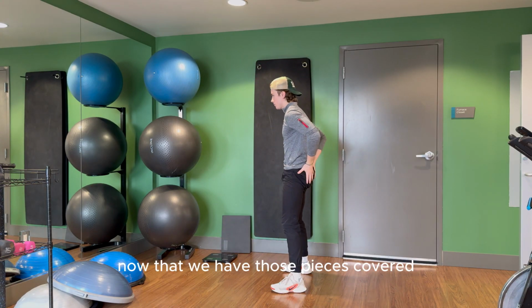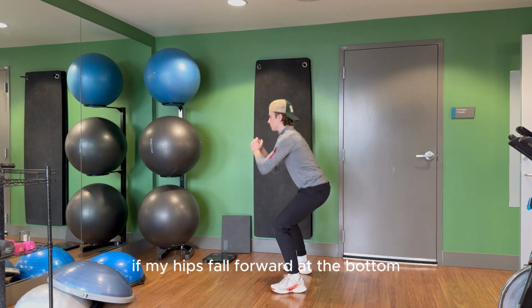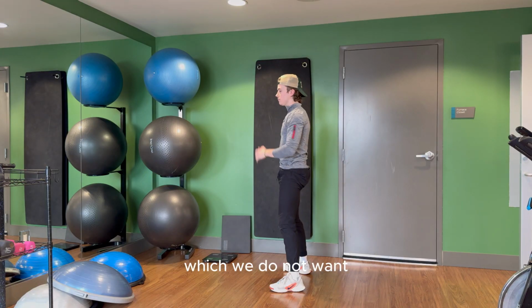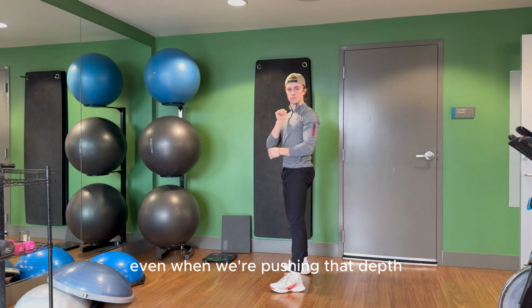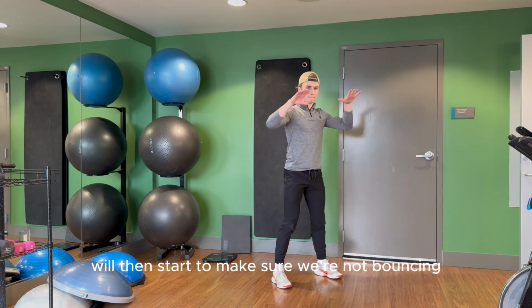Now that we have those pieces covered, we're going to go over the butt wink. So what you'll see is that if my hips fall forward at the bottom, I'm now rounding at the spine, which we do not want. We want to make sure our spine is perfectly neutral throughout the entire range of motion, even when we're pushing that depth.